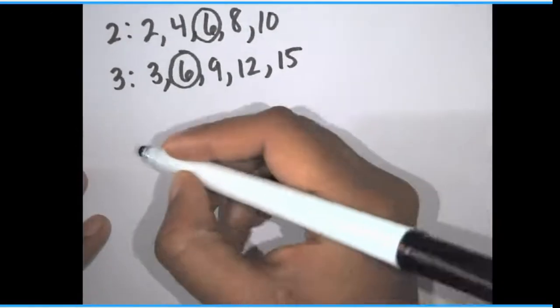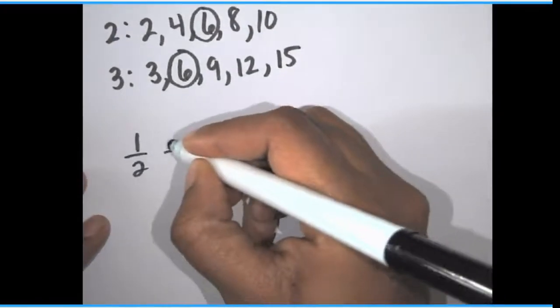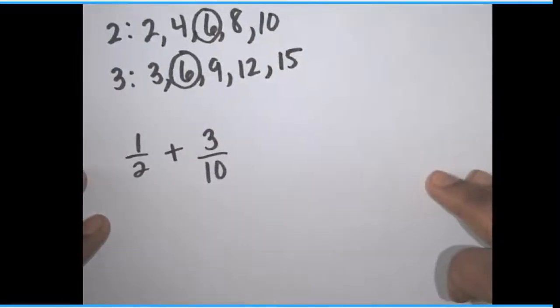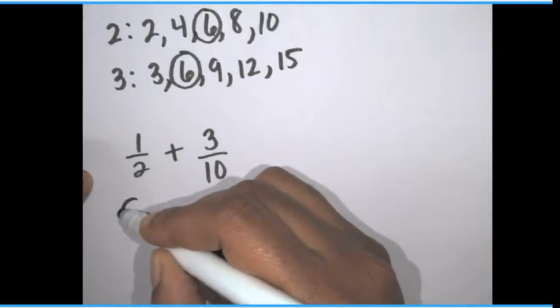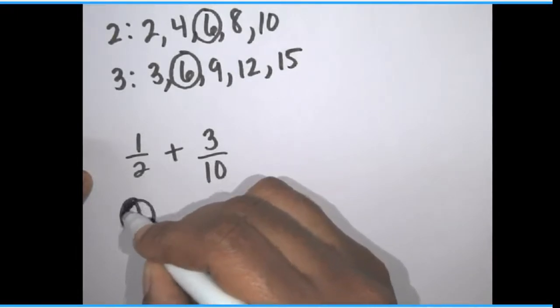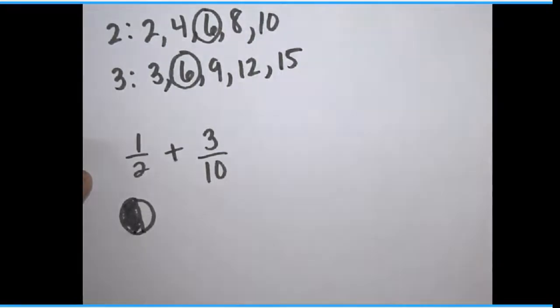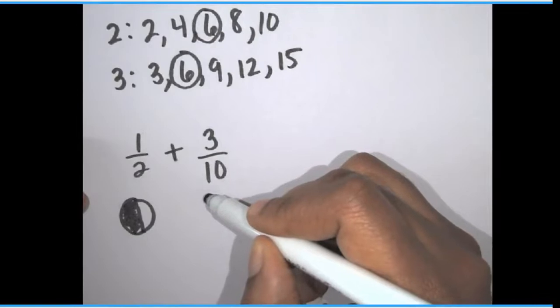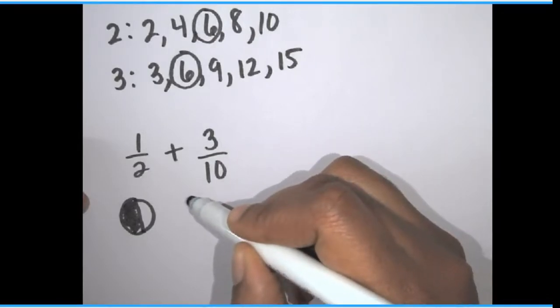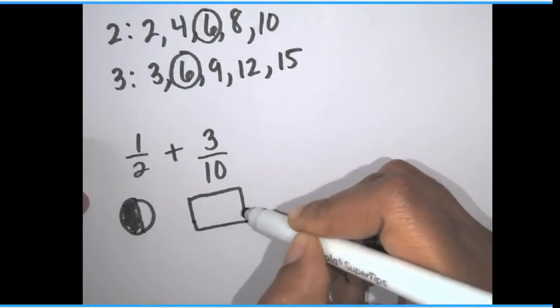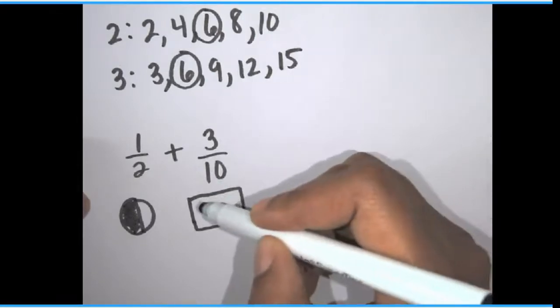So for number 3, I have 1/2, and I'm adding to 1/2 3/10. So to be very clear, we have something that has 2 total pieces. I'm going to cut this in half, and half of it, 1 out of the 2, is happening here. And then let's say this guy, I'll do a rectangle because I feel like with a circle, my 10 slices would be kind of weird, okay?